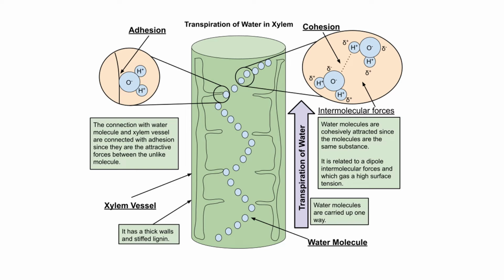The diagram summarizes that quite nicely. There are two forces. There is the cohesion force, which is how the water molecules stick together, so when one gets pulled up, it pulls up the rest of the water molecules, and they're all stuck together as a result, being pulled up like a load of beads on a necklace maybe. The adhesion force is the fact that the water molecule sticks to the side of the xylem vessel due to hydrogen bonding, and therefore it won't fall back down if the pressure temporarily disappears.